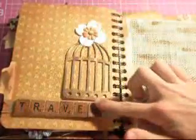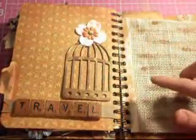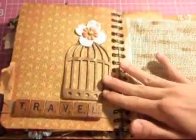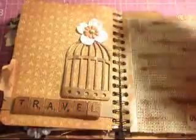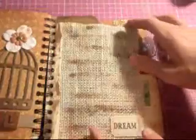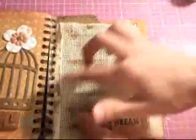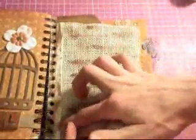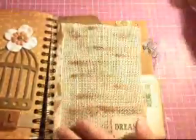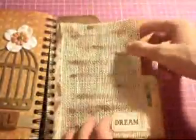This one says travel across the bottom, and it has one of those Tim Holtz birdcage dies that I used my walnut stain ink on, and I kind of shimmered it up a little bit with this again. I used this a lot. And on this page, I did the same exact thing. I used some burlap fabric, and I ran an inch strip of cardstock along the edges, because you know burlap frays, so it's not going to really hold this burlap page in there really well. So I did that, and then I added some liquid leaf all over the page just to give this really cool rustic look on the burlap.